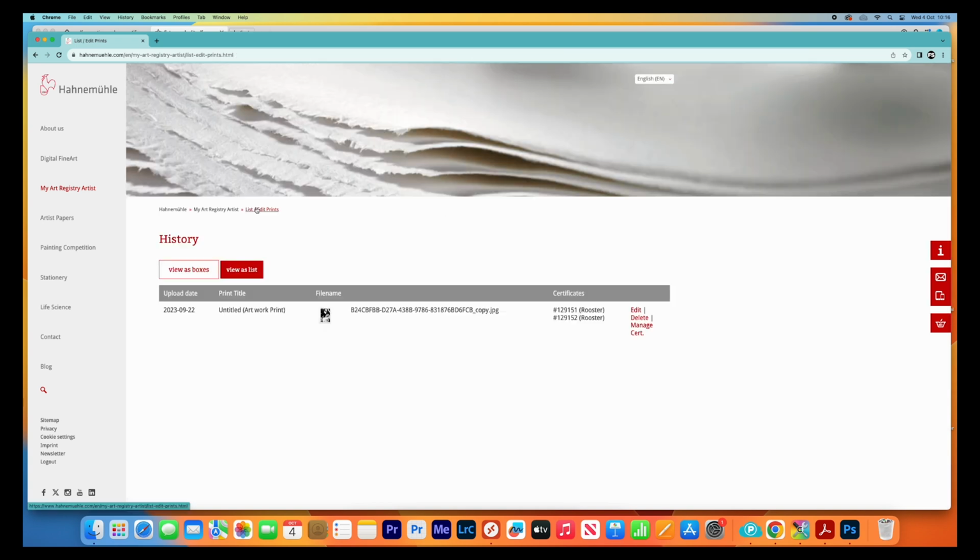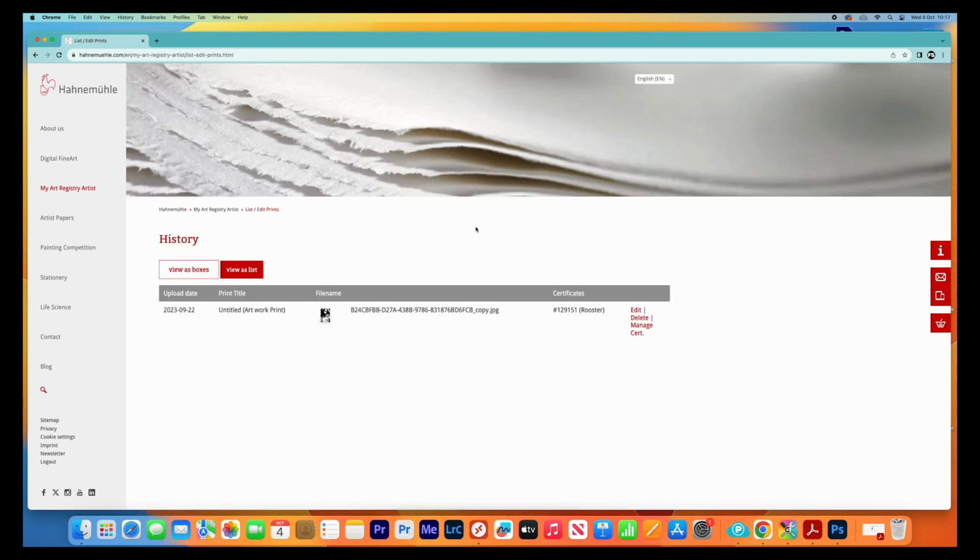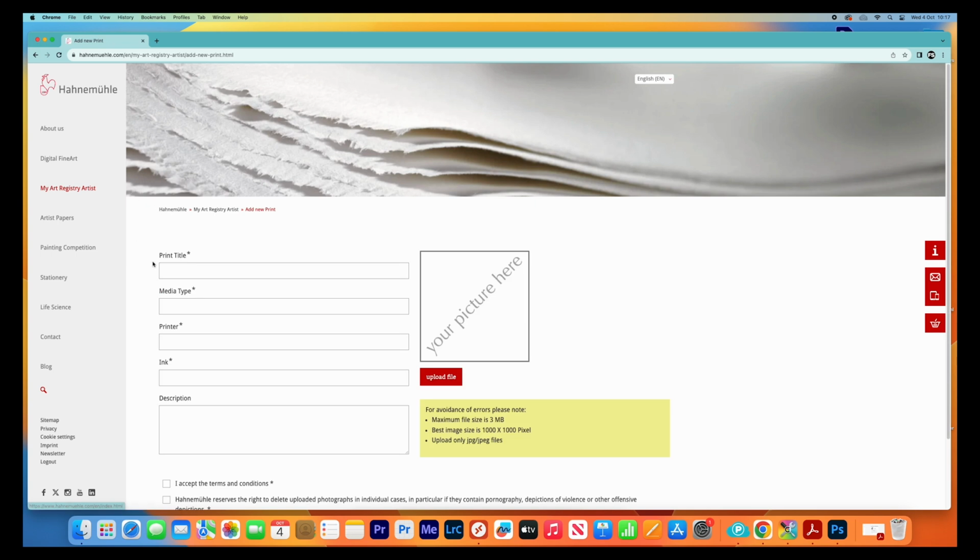So what we need to do now is go back over to My Art Registry Artist, which is very confusing, is actually in the Hahnemühle top menu or side menu in this case. And once we're logged in, what I need to do is just go to Add New Print. And then we can just pop all the information in here.